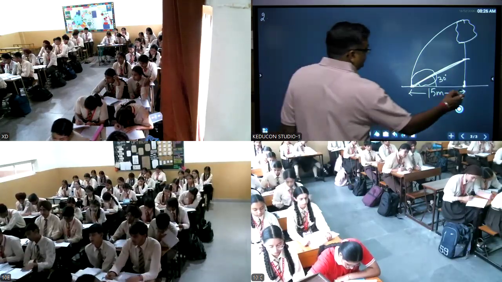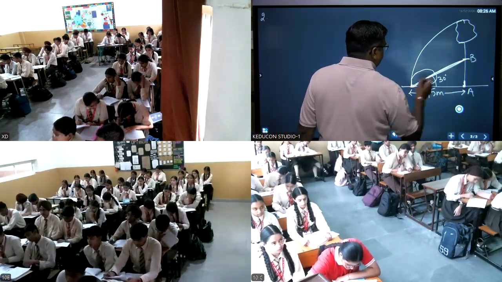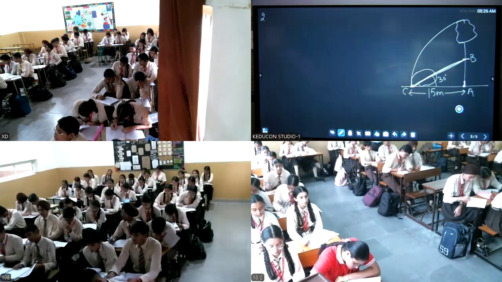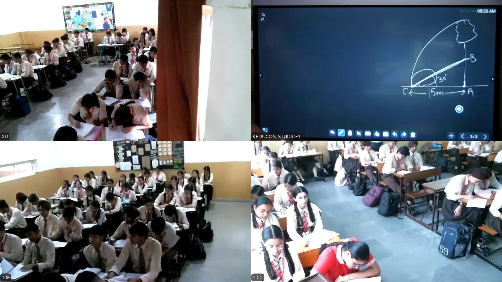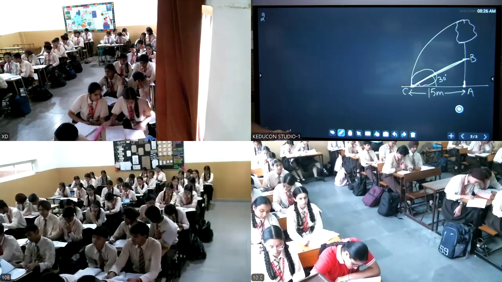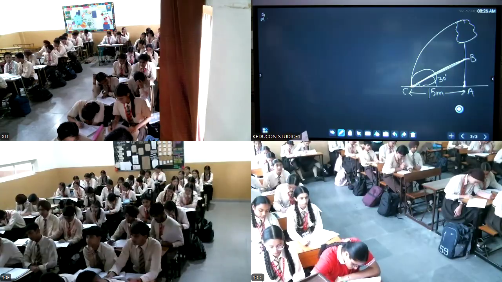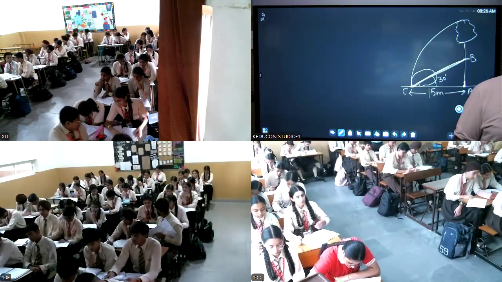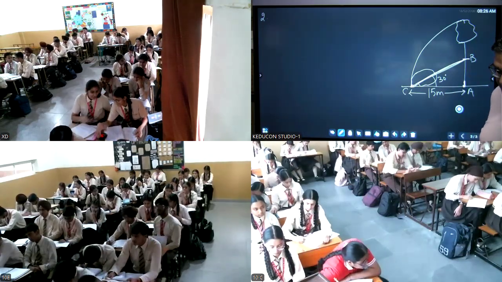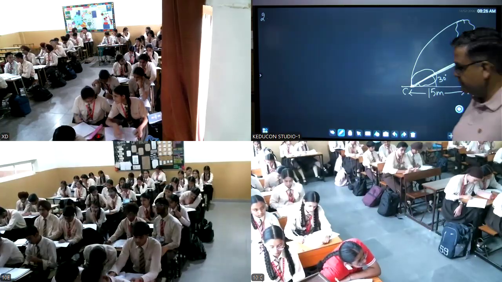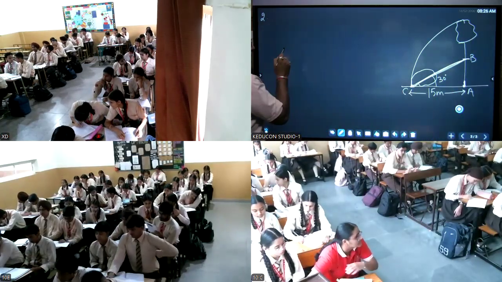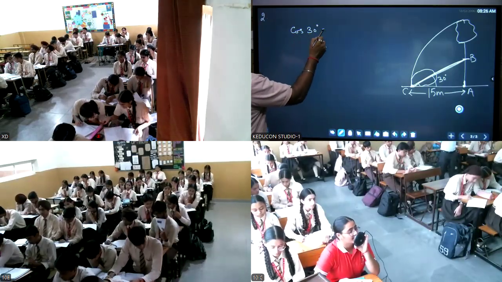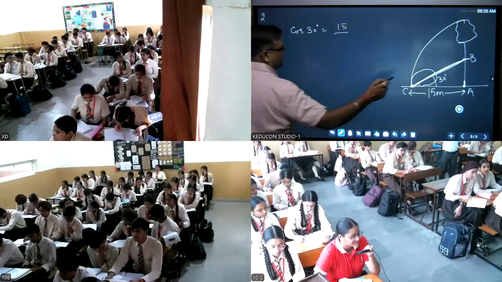Which is BC. So you need to find out BC. Same question as the previous one. Please do this, students. The length of the broken part. Students, this will become cos 30 degree base upon hypotenuse. This is x.